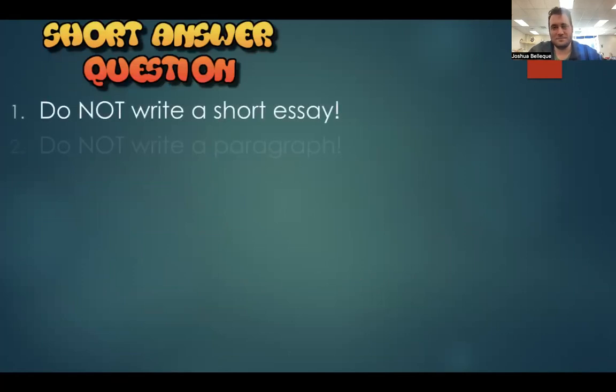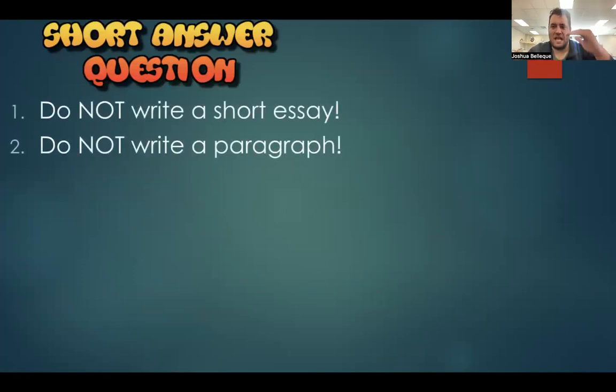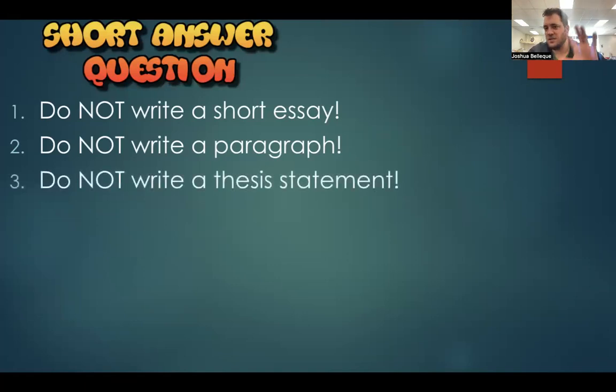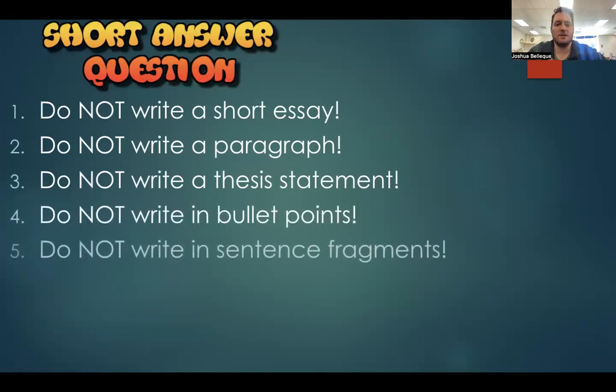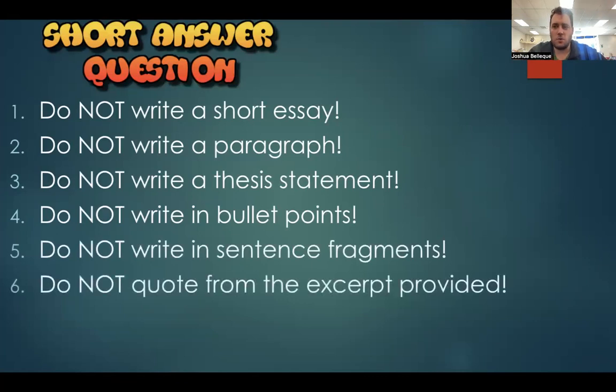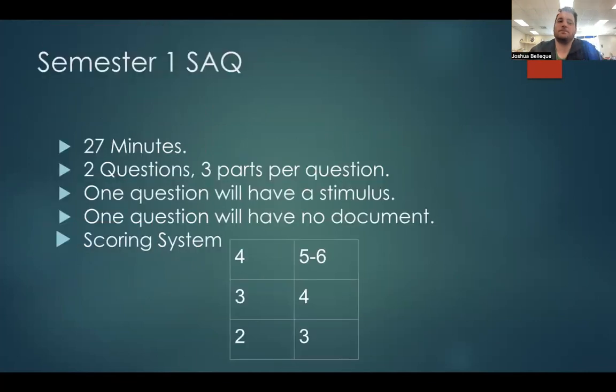So it's not an essay. You're not writing a paragraph. It's just parts A, B, and C. There's no thesis statement. You're just answering the question, giving evidence, and expanding on that evidence. You're not writing up bullet points. You need to make sure it's full sentences. You're not quoting. You're just answering and explaining. So those are the things that you're not doing, right? You're just answering the question with as much detail as possible, using full sentences, and again, following that answer, give evidence, expound on that evidence.